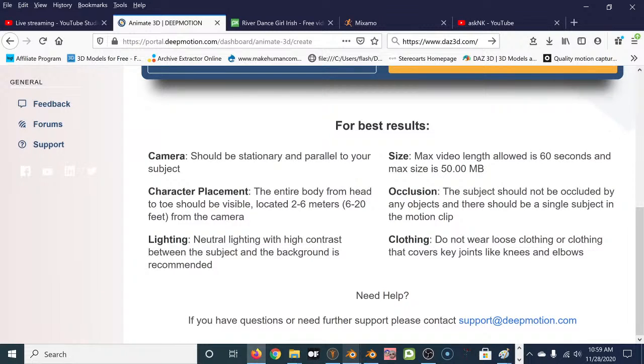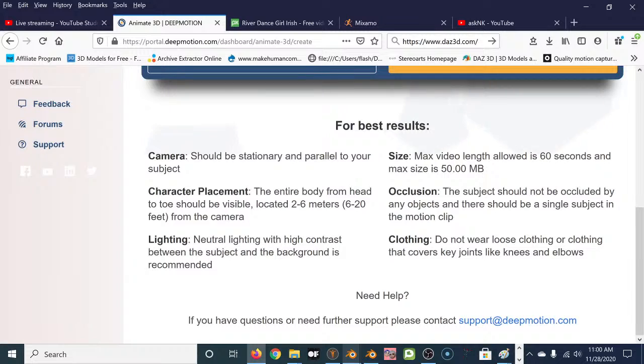Character placement, the entire body from head to toe should be visible. So your whole entire body should be visible within the frame of the video in order for all of that footage to be captured and to be taken into effect, to transfer through using the AIs that they have available, their cloud AI software, and for it to detect the presence of the physical body moving around. And then it transfers all of that data obviously to your 3D avatar or character that you created in an FBX file type that you submitted, your custom character, or like I said, the defaulted character that they have built in.